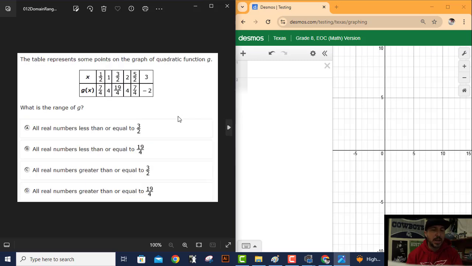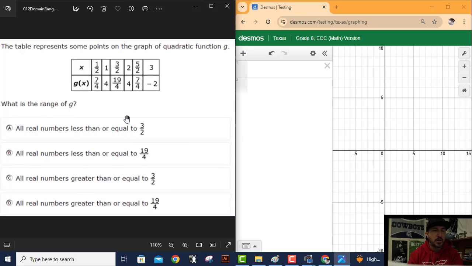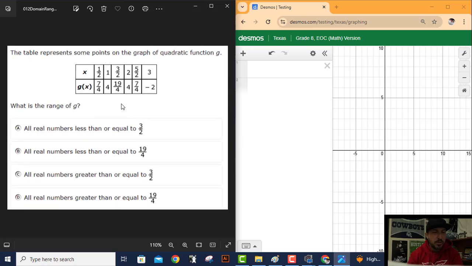All right, next one. Now we've got, what is the range? There's no picture though. Holy cow, there's a bunch of fractions though. So I don't know what to do here. Oh my gosh, let's see. Our answers can only come from down here, because range is the f of x. So we put f(x), they could put g(x), they could put h(x), anything with x in parentheses. That means that's a y value.